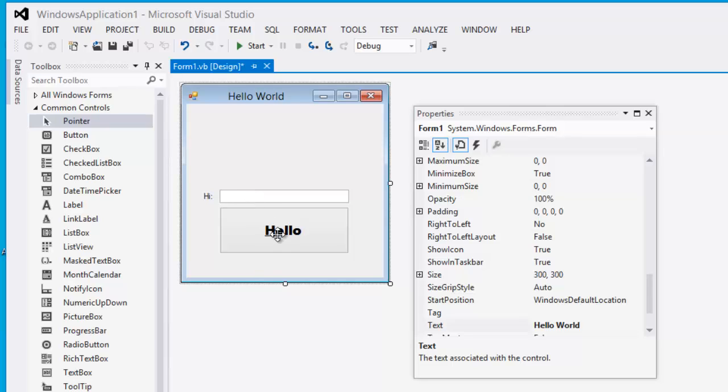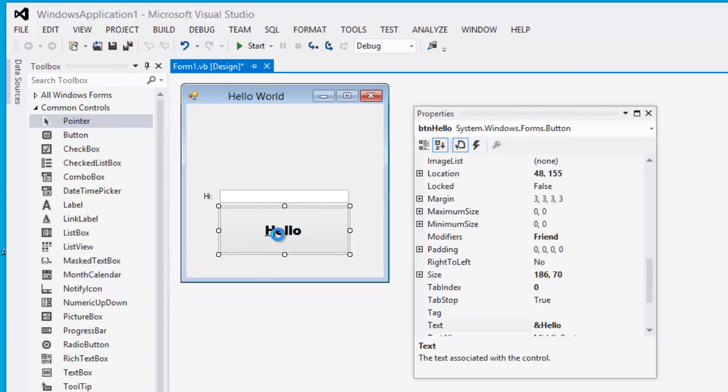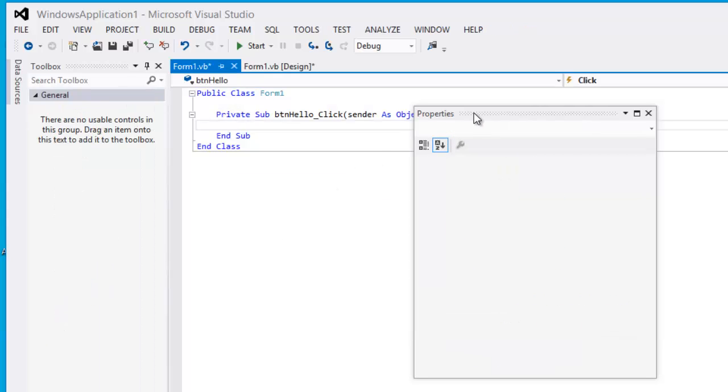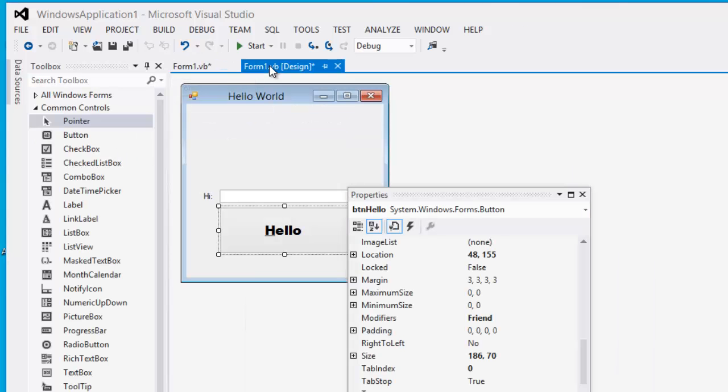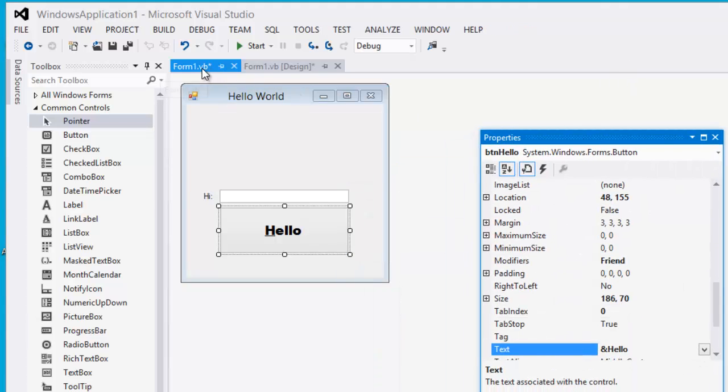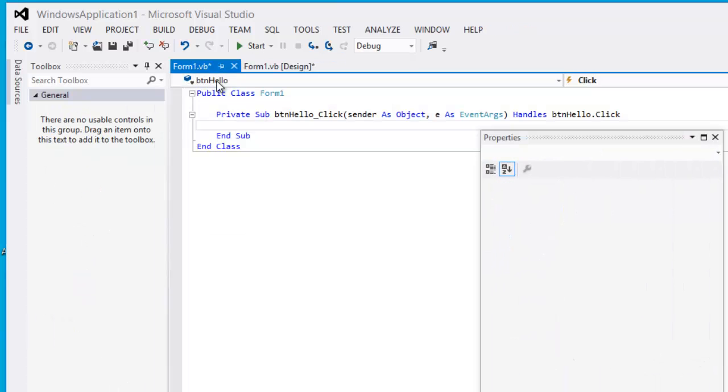And to get into the code editor, we're going to double click on the button. And once I've done that, you can see that I actually have some software code showing up here. I also have a new tab. I have the form1.vb as my code editor tab, and I still have the form designer tab available as well. And I can go back and forth between those as I wish. In here, I'm just going to put a little space here.